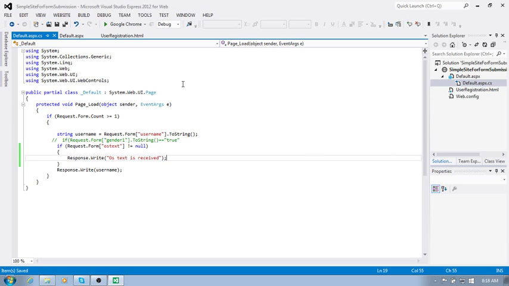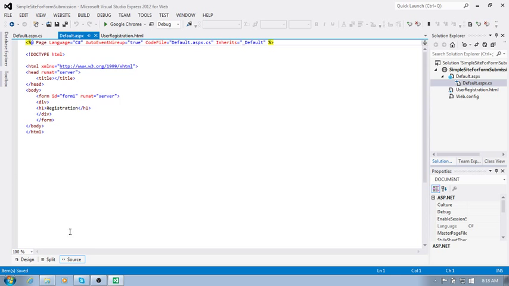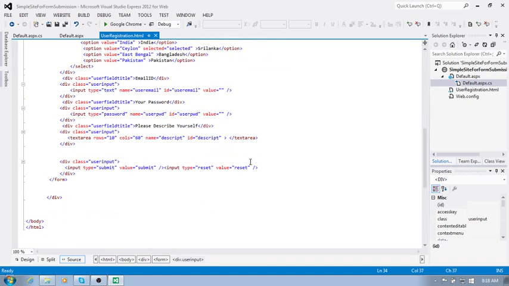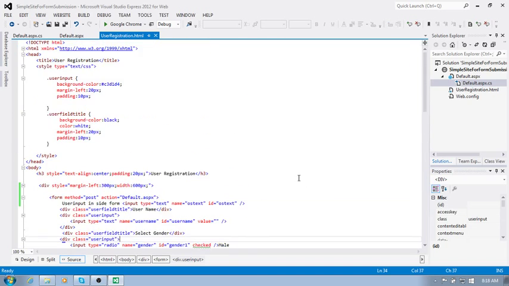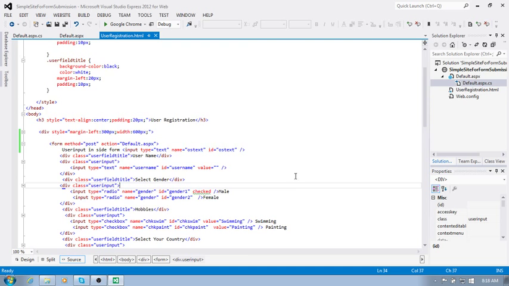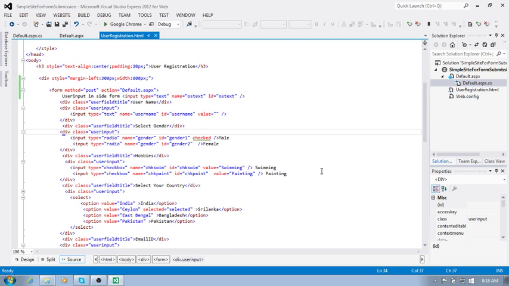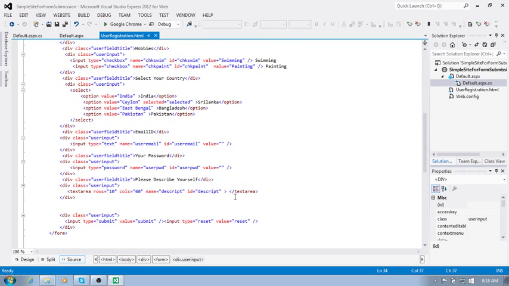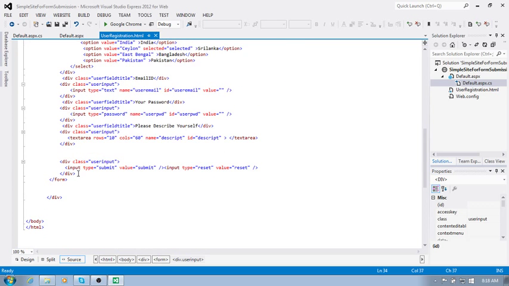Now other one, apart from this input, sometimes what happens, you may have certain user interface, but sometimes you want to share some data, that data you want to hide. So that is nothing but a hidden field. You can use a hidden field. So let me put some hidden field inside this. Within the form, I want to put some hidden field.